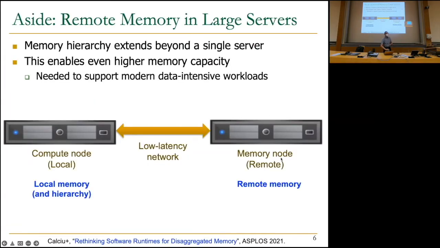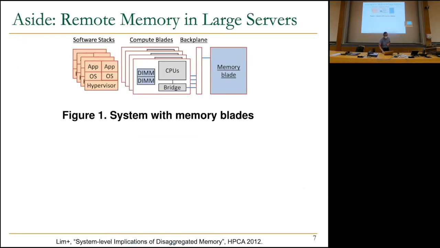And then you have a remote memory that's another level in the hierarchy that you access through some low latency network. And today's networks are actually quite low latency. This could be microseconds, for example. It's not nanoseconds, but microseconds. So this is real in real systems today. Again, the reason is the applications are extremely data intensive. So when I mentioned that computing today is bottlenecked by data, we were not joking. These applications are really so data intensive that you're designing memory hierarchies that look like this today in real systems. And this is an example of a memory blade designed as a memory. So you can see that this is a compute blade.